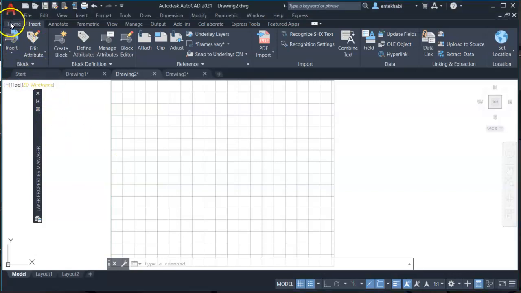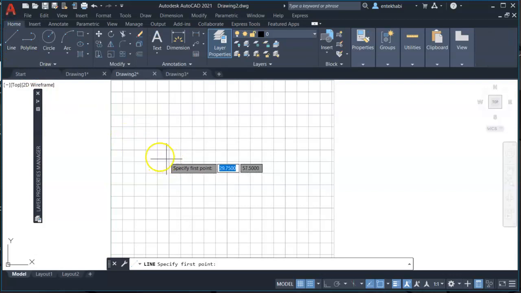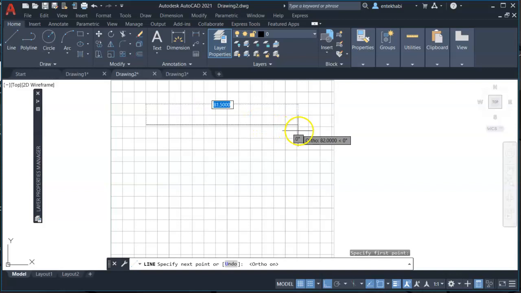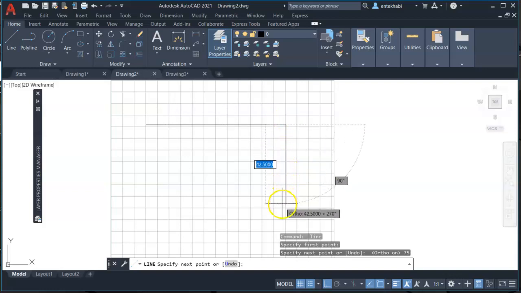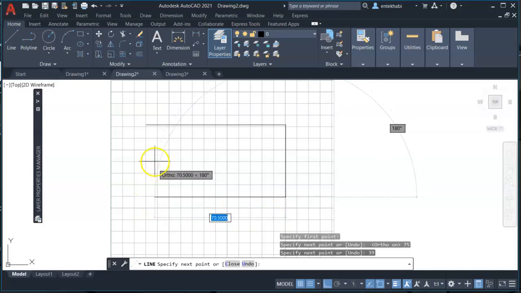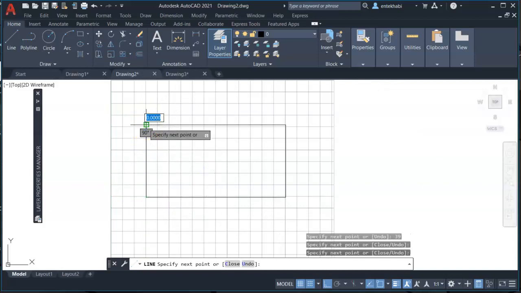I'm going to select the line tool from the menu and select a point on the screen, and then have your ortho on, F8 function key, and then type 75 and set your mouse on the direction going down, and then type 39, press enter, and you can retype those 75 or just track the first one, and then left click and close the polygon.